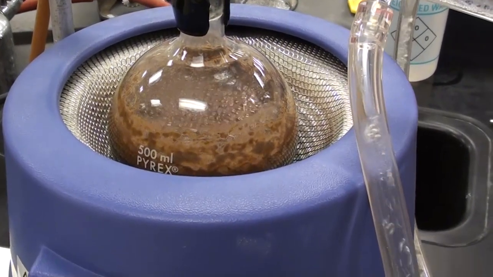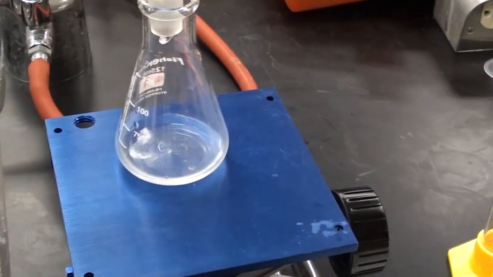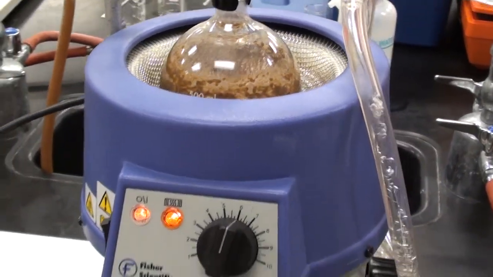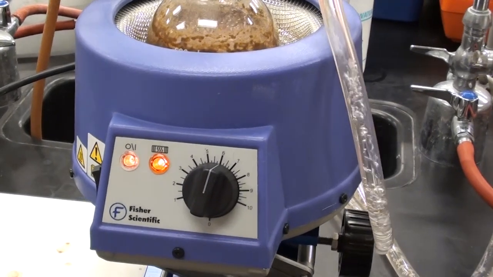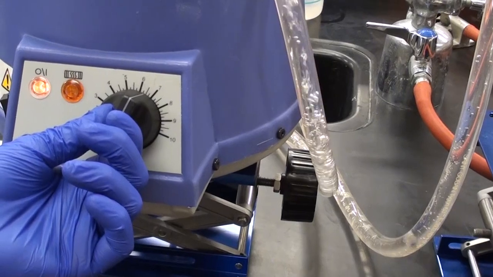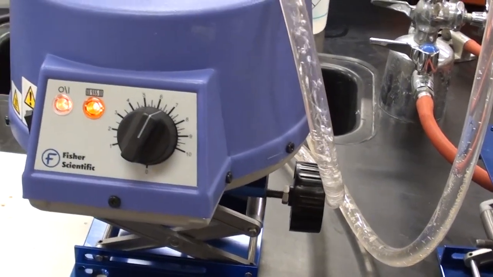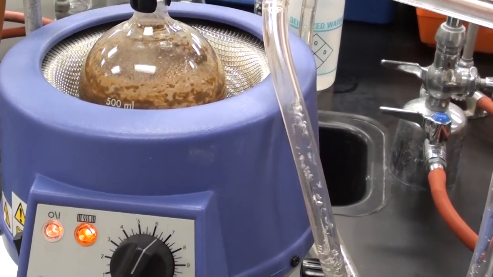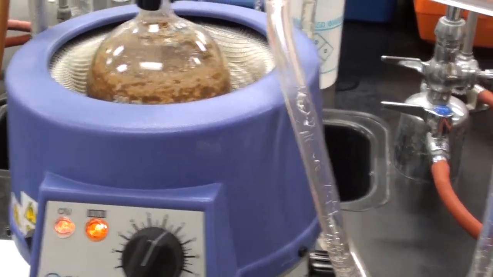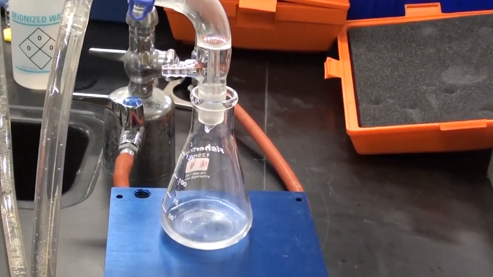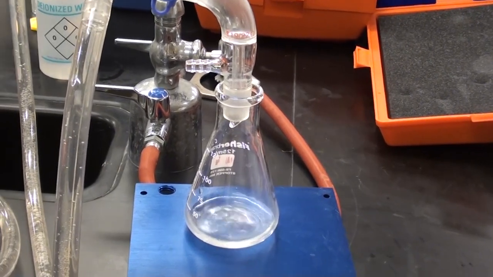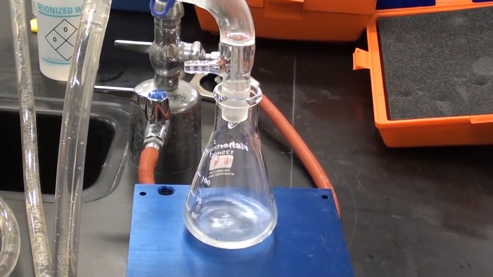So we're in the mantle here completely, which is great. You'll notice it's on around a setting of about 6 right now. What Cassie's going to do now, since it's completely in the mantle, she's going to start raising that temperature in half increments. So take it up to 6.5. We'll wait a few minutes. If it keeps on behaving, then we'll add it up another half. Eventually it's going to be on 10 and completely in the mantle. There's a lot of liquid coming over, which is great. We're trying to get about 70 mls of it.